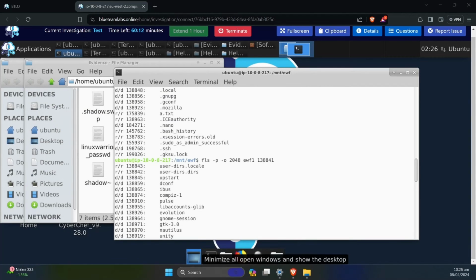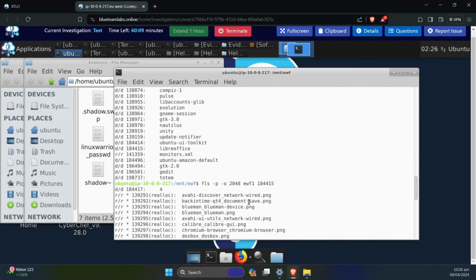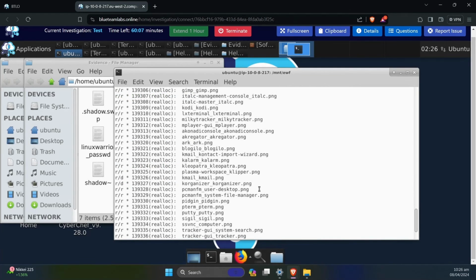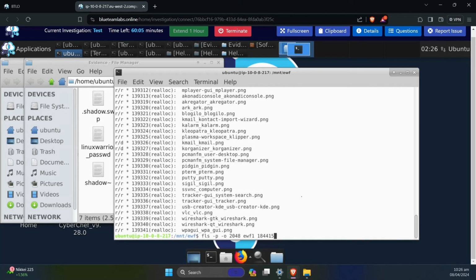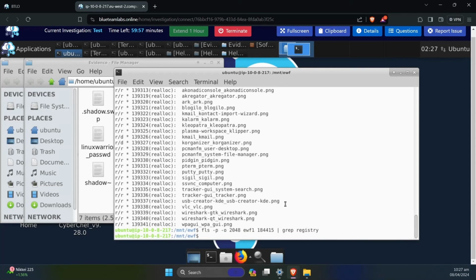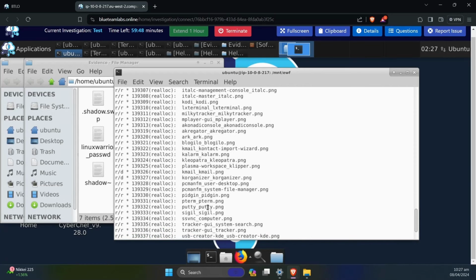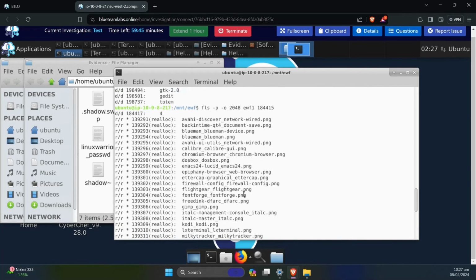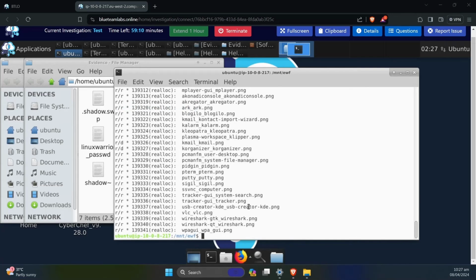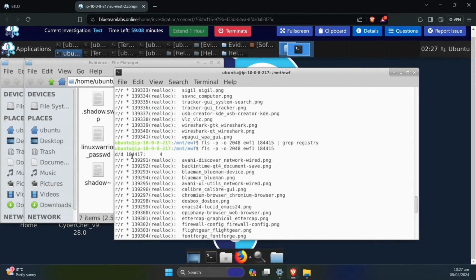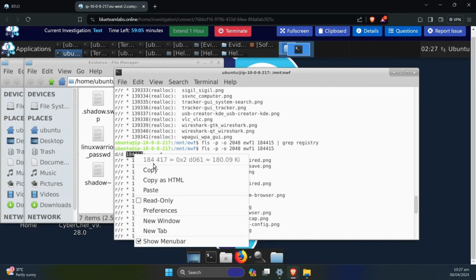So let's find registry, grep. I guess we need to follow the path.